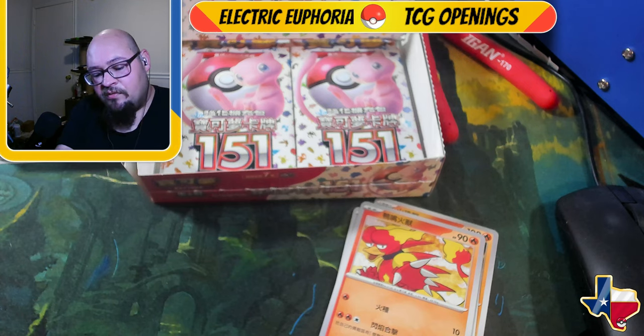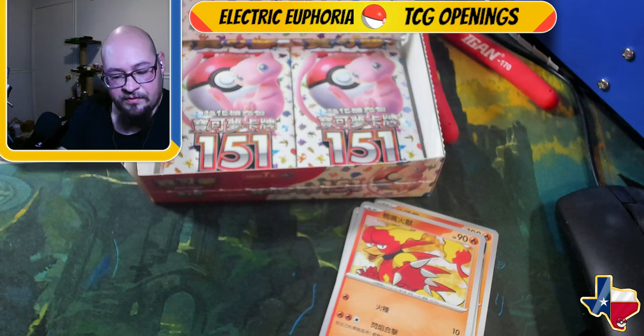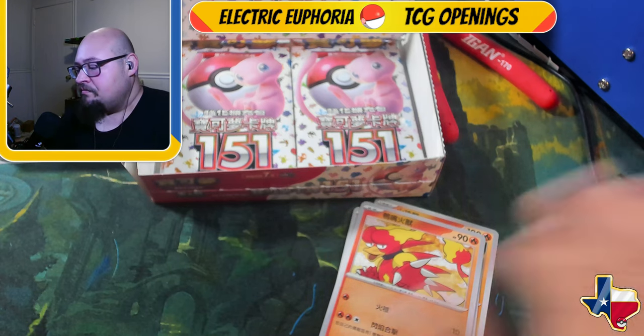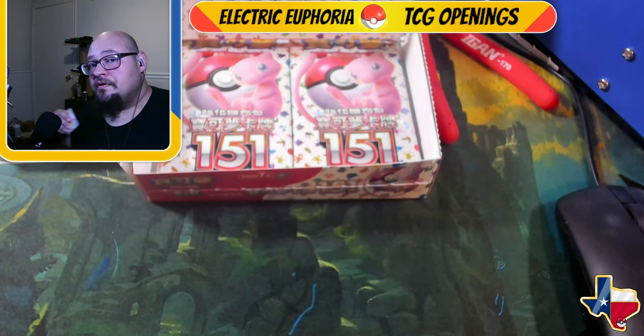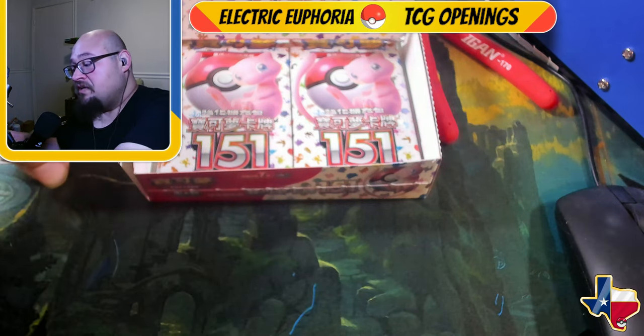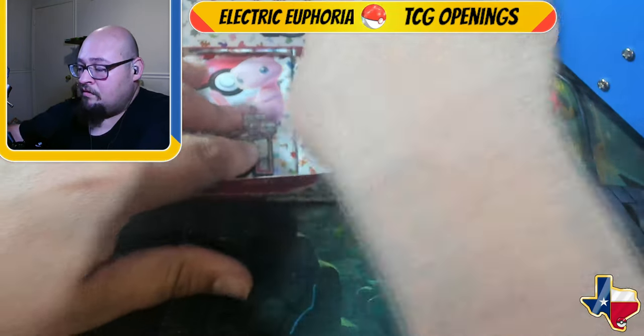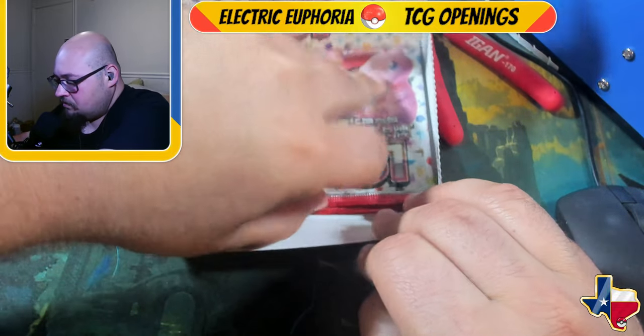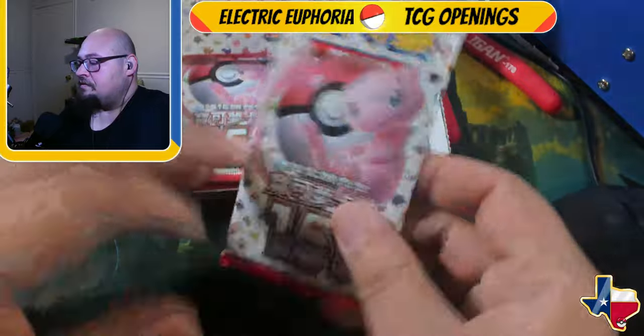I still haven't even gone through them all yet. I gotta find them again. They're somewhere in storage. I have close to about 300 first edition Pokemon cards. About 300 of them. Don't even remember what I have. I just got them. All right. What do we got left? We got about six packs left.